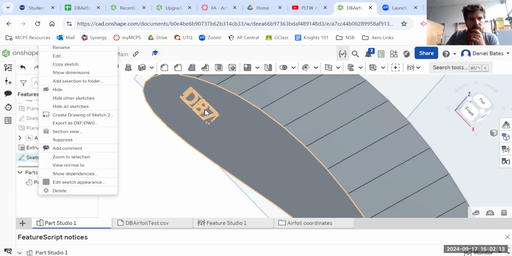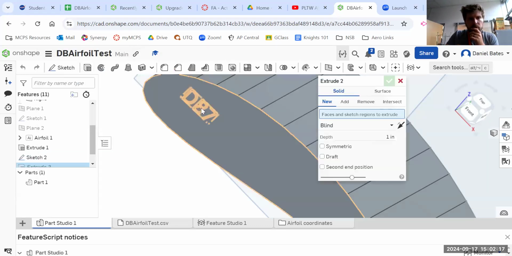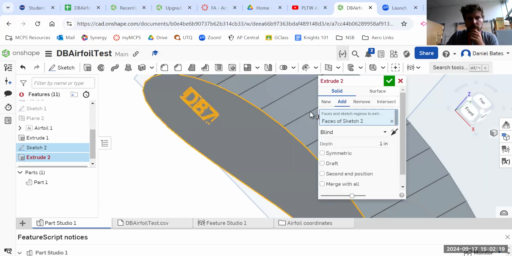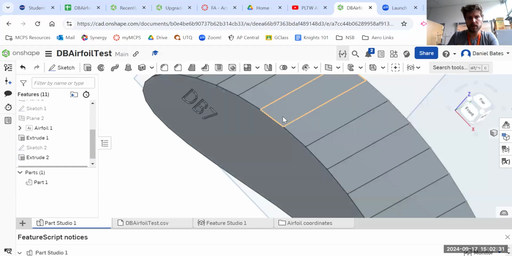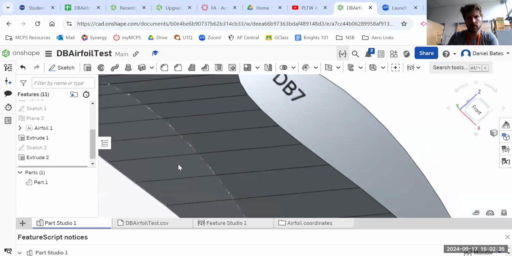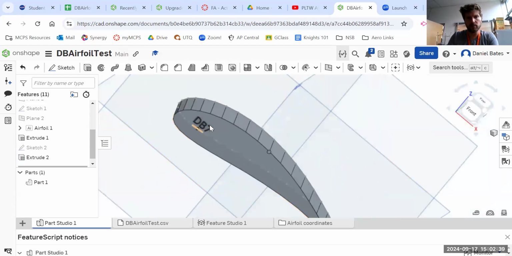You know, obviously I do this all the time. What you can do is an extrude of that, and you can remove. You don't want to go quite as deep, 2 millimeters should be fine. And if you do that, it will etch it into the side of the thing. You can also extrude it out, but I like kind of embossing it in.